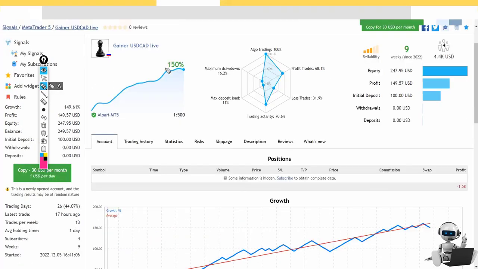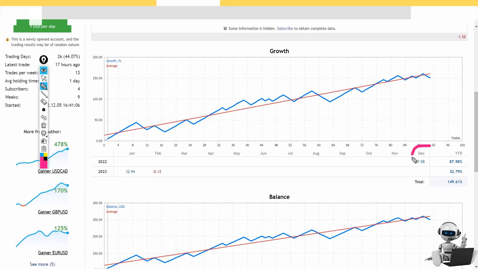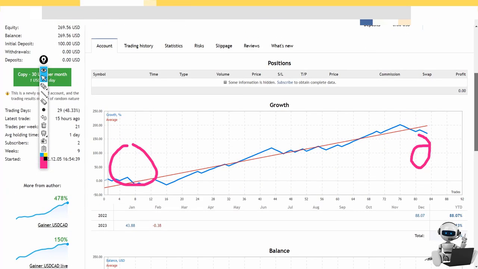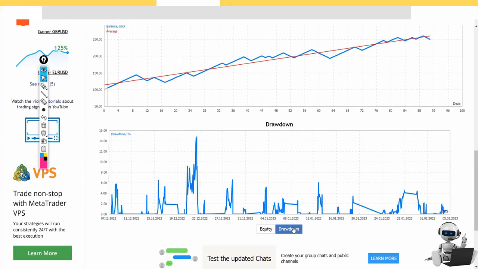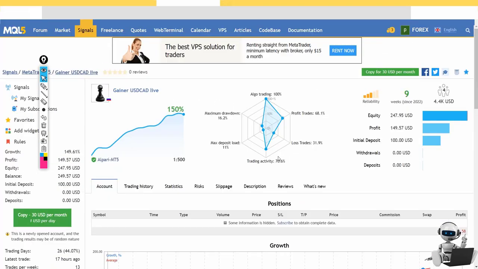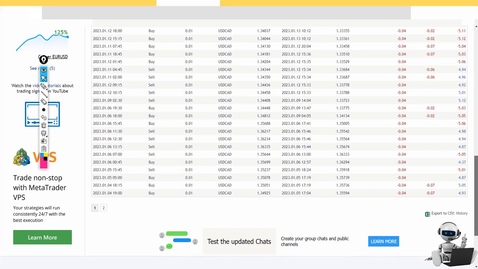We have a USD CAD signal and it is a live 150. This one has lower drawdown, amazing, same average holding time. What is the difference between the two? It seems to be more profitable, I believe, or maybe I think the other one is more profitable. Yeah, Great British Pound is more profitable than this one, but this one is also having an amazing performance, so you can use it maybe on two of them at the same time, but the drawdown will be higher, of course. For the trades, it is the same as the other signal.